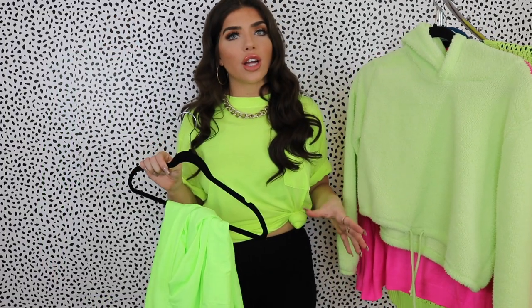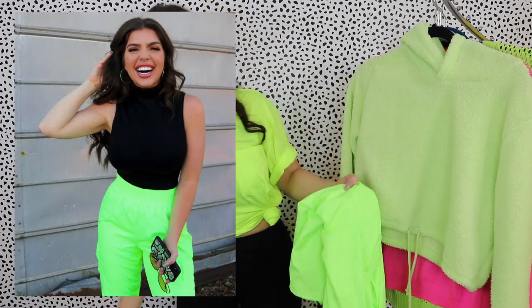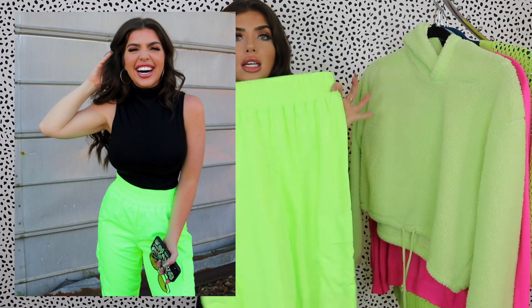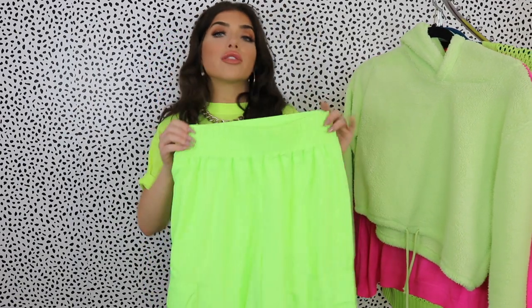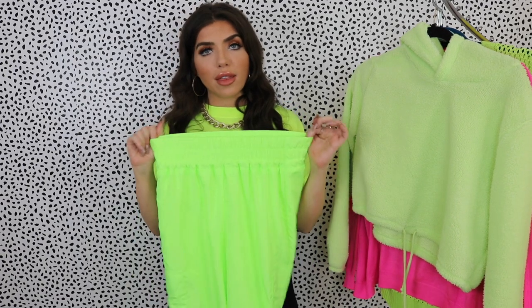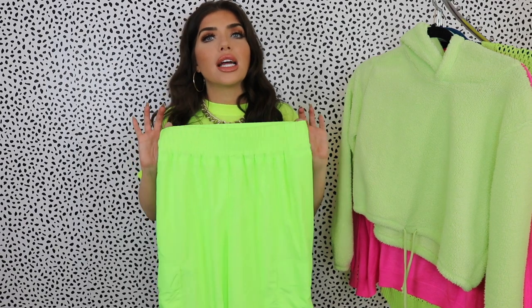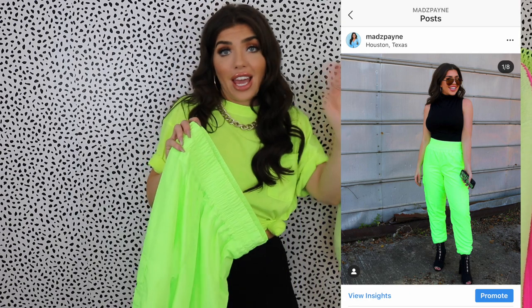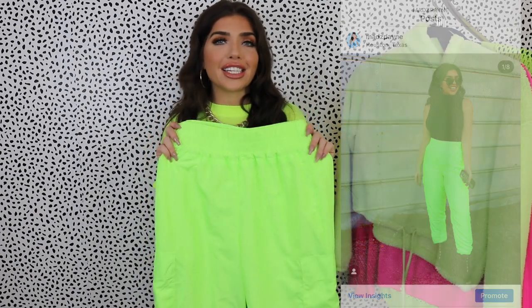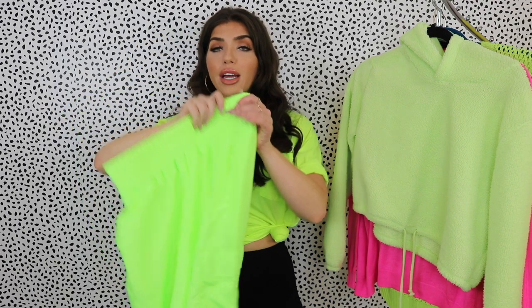If you want to push neon a little further, I highly recommend these Windbreaker Joggers from Walmart. Same style and brand as the black ones with the little pink drawstring I showed earlier — this one has black detailing on the bottom. You need these in your life even if you don't get them in neon. They are hands down the most flattering pair of pants I've ever put on — they make my waist look tiny and my butt look huge. They're a great gateway item for neon. It might seem intimidating to be in a full neon pant, but just wear something black on top and you are good to go.